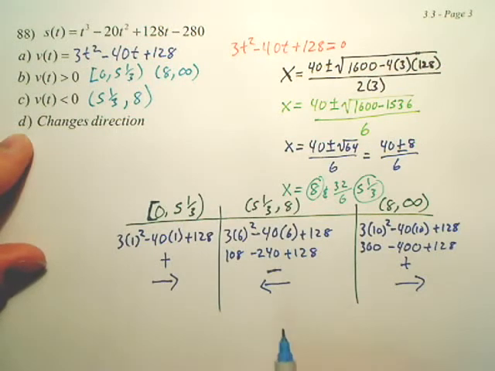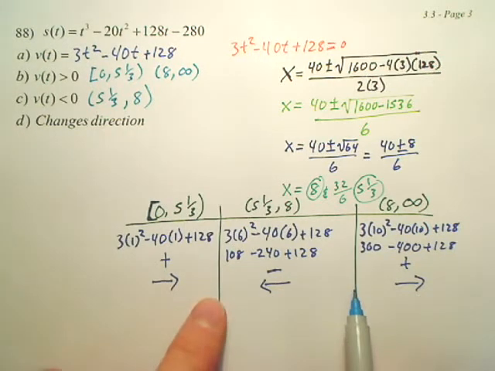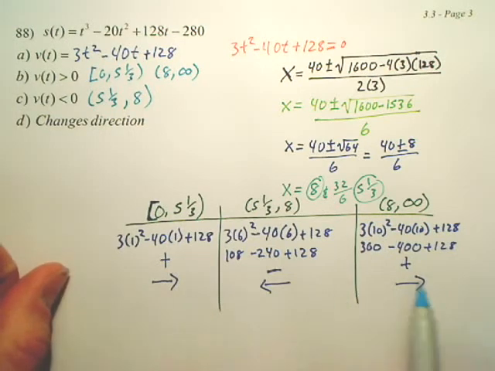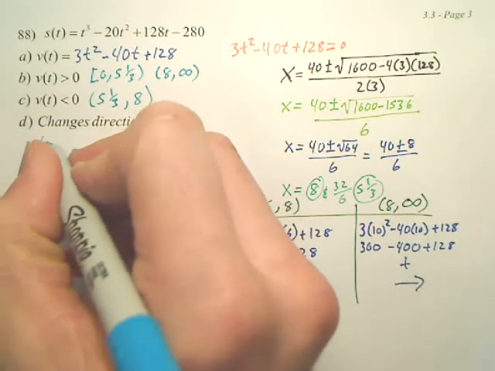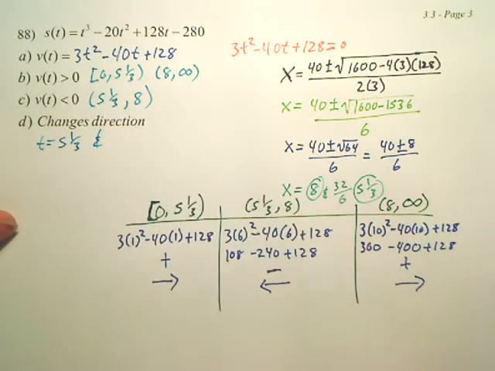So where does it change direction? Well, changes of direction are at critical points, if it changes from negative to positive or so forth. So does it change here? Yeah. Does it change here? Yeah. Because what happens at each of these points, you understand the velocity is 0? So it stopped. Do you guys understand to change direction you have to stop at some point? Try to turn around but never stop your car. It's kind of impossible if you're going perfectly side to side. If you're turning, you can do it, but we're talking about perfectly side to side. So where does it change direction? When t equals 5 1/3 and when t equals 8.